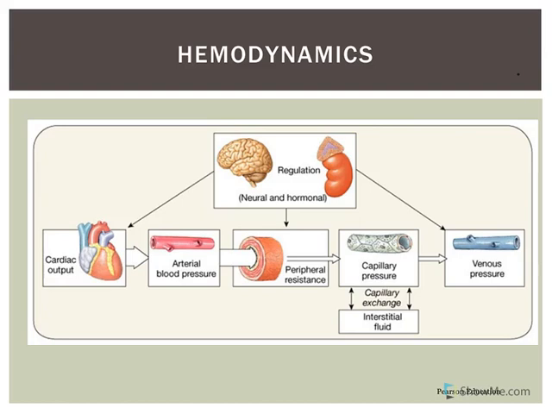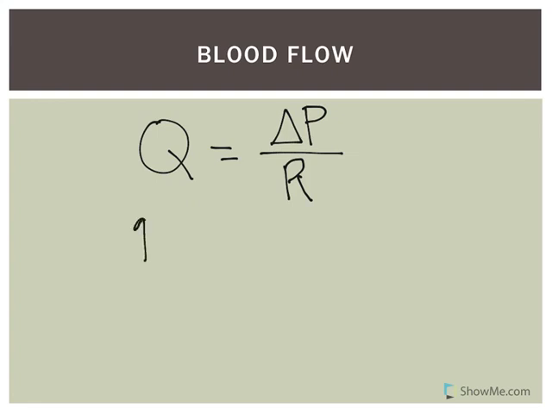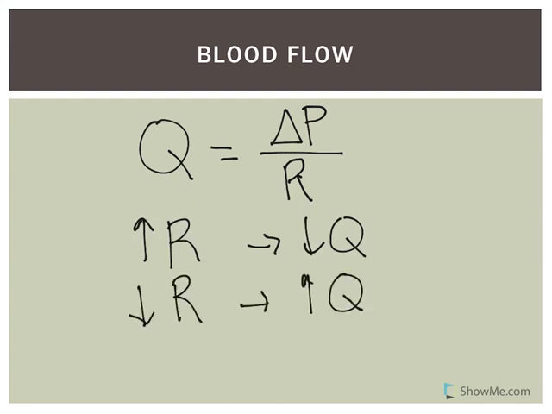This recording is a continuation of a recording that was talking about blood flow, when we were talking about different concepts associated with circulation or hemodynamics. So as a reminder, flow is equal to pressure difference, the delta P, over R, which is resistance. So increased resistance would decrease flow. A decrease in resistance would increase flow. So the next concepts I'm going to look at somehow relate to this.